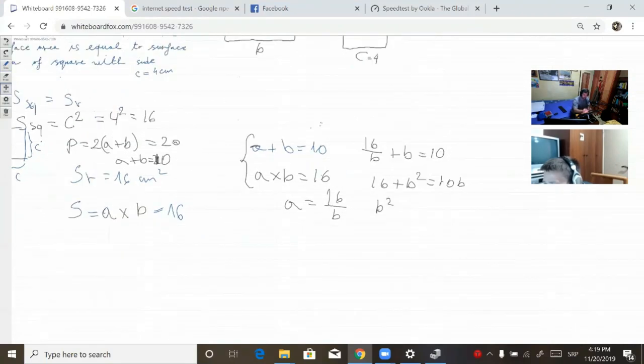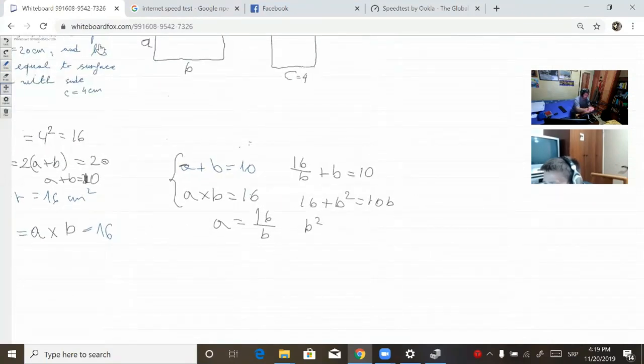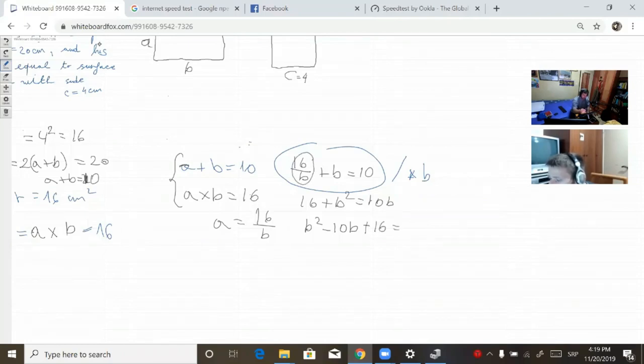Can move this up. But essentially what you did here is you multiplied everything in this equation by B, so you can eliminate the fraction, the first fraction here. When you multiply that by B, you lose B in the fraction and it goes 16 plus B times B is B squared. And we have 10B here. 10 times B is 10B. Okay. Continue.